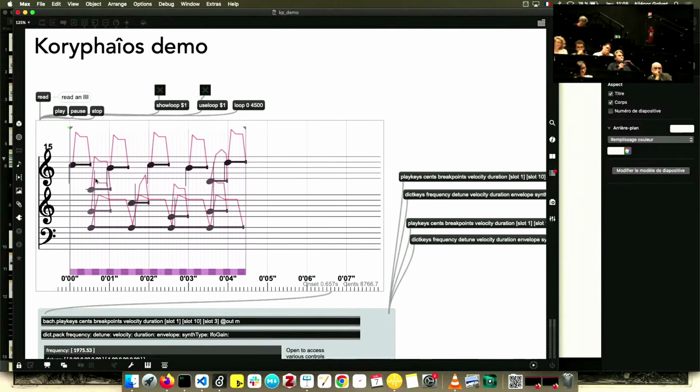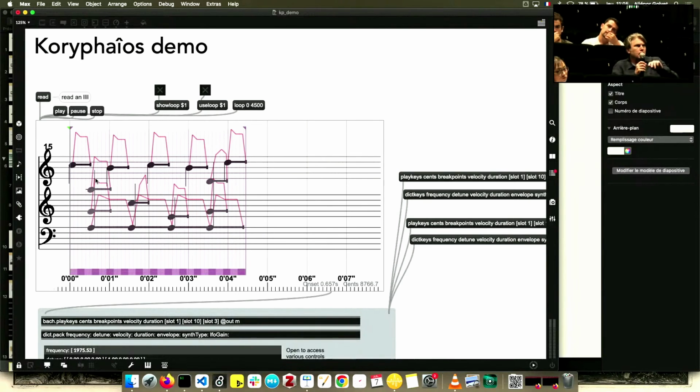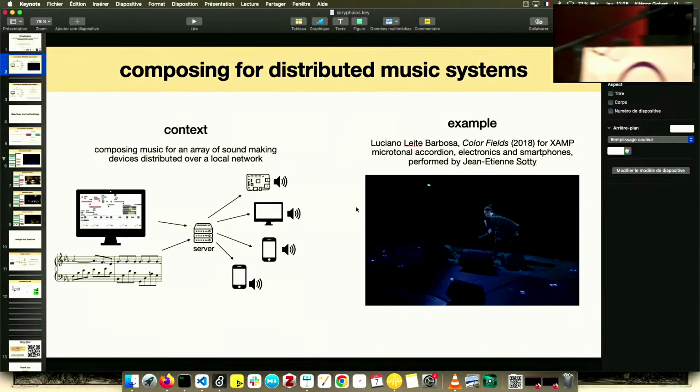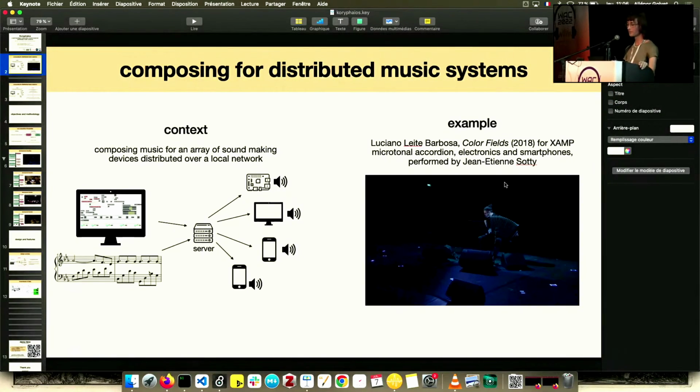I noticed it said that it was a microtonal performance with the accordion player. Is there a specific system you're using? No, actually. So this guy here, Etienne, the performer, he developed his own accordion with a microtonal system built in it. Okay, and does that feature into the electronics at all? I noticed you're outputting things in cents. Well, that's Luciano, his composition style. It's based on microtonality and drones. So that has nothing to do with us, but we worked with him.